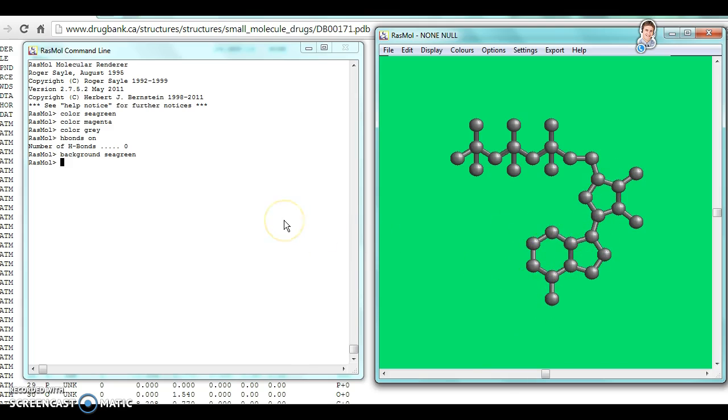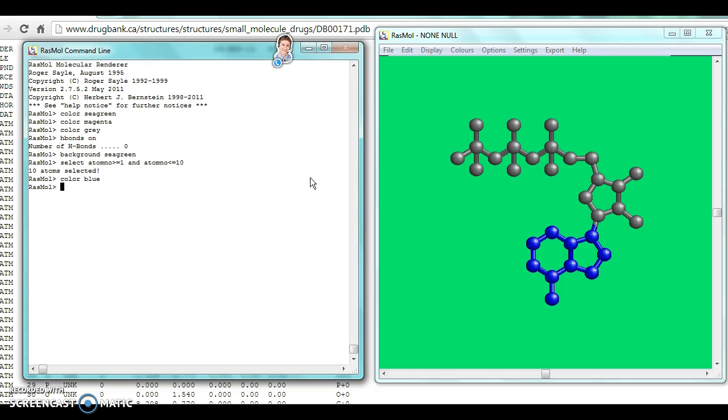So I'm going to color each separate section and just have it stand out. So first I'm going to work on the adenine base. I'm going to select different atoms. So atom number 1 and atom number 10. So it says right here that 10 atoms are selected. I'm going to color those 10 atoms blue.